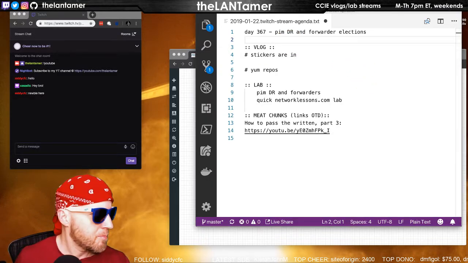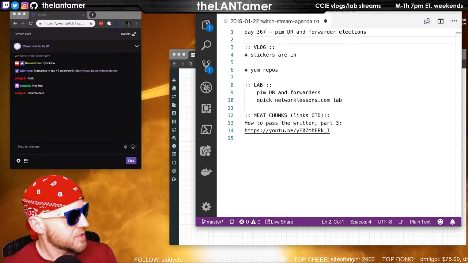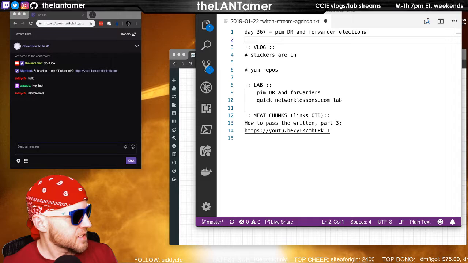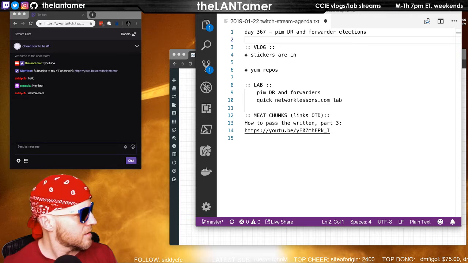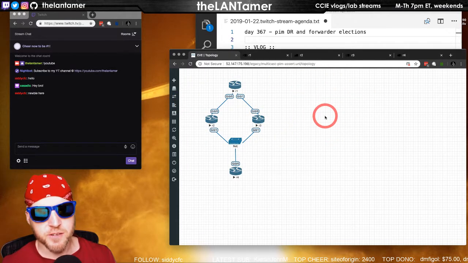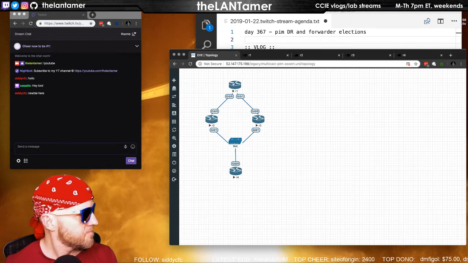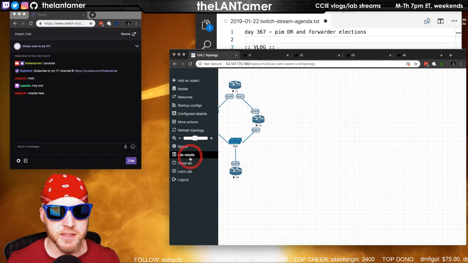And now let's go back. Let me backtrack a little bit to this DR again, because I thought that this topology would show us the designated router differences here. All right, that was a lesson before. And yeah, saying don't mix up the PIM DR and the DR forwarder elections. All right, this is a little bit different topology. So let me copy these configs in. And actually, I think I had a lab for that.